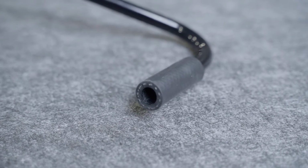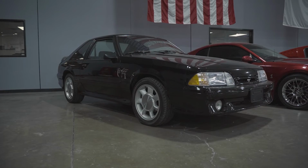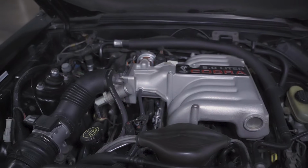Out of the box, this PCV tube will work with 1986 to 1993 5-liter Fox bodies. Will not work with 1993 Cobras or cars running Cobra valve covers, as the oil fill tube is in a slightly different position on the valve cover.